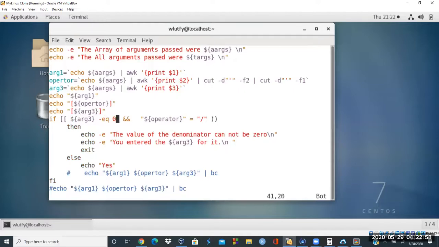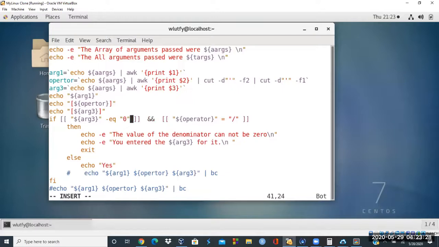Let's do this. This is okay. And I'm going to change the syntax of this one to $, a string of this one. 0 is equal the string of 0.